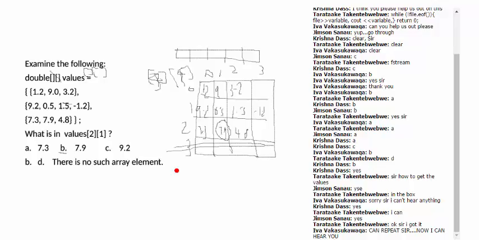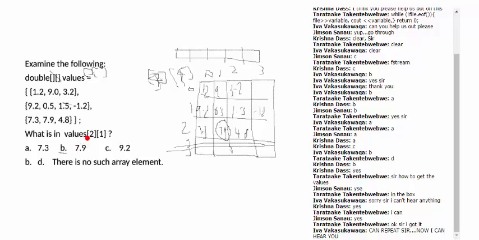Okay, so Eva has asked to repeat. Taratake, you can also get the answer from this repetition, right? So the first thing we did, so it's row 0, column 0, row 0, column 1, and row 0, column 2. So according to that, we just insert our data in our 2D array so that we can know in a matrix which data is where.